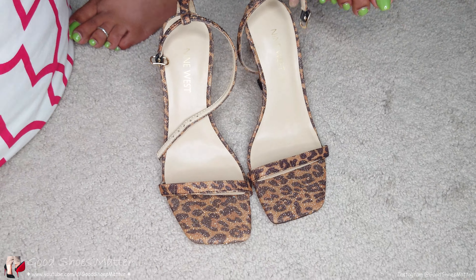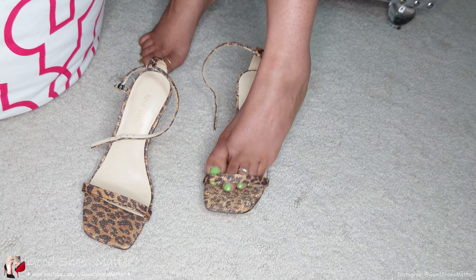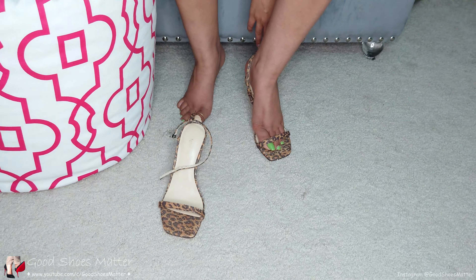They're actually a replica of Jimmy Choos — he thinks, or he says, he's seen a Jimmy Choo exactly like that. So they were square toe, yep, and same one band at front and one band at the back. I think I got them for $69.99, yeah, without tax. So these are the leopard print fabric — it's all PU leather and fabric outside. The fabric has a bit of shimmer in it.